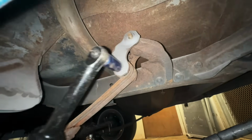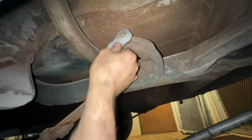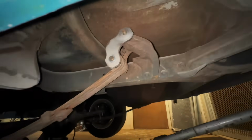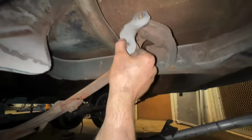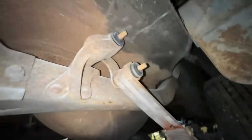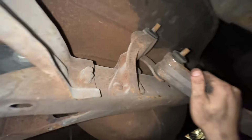The back, the rubber's just gone in them. Why is that one so stiff? Hey, there we go. Nope, you're still in there. Yeah, there's no rubber in there at all. Look at this other side. It's just gone. Probably better than my 57, but hey, it is what it is.